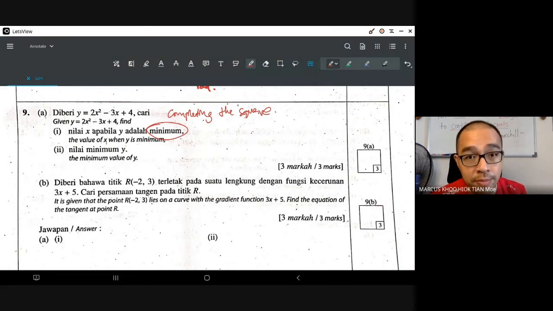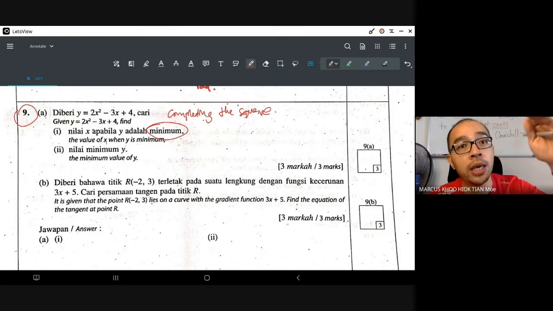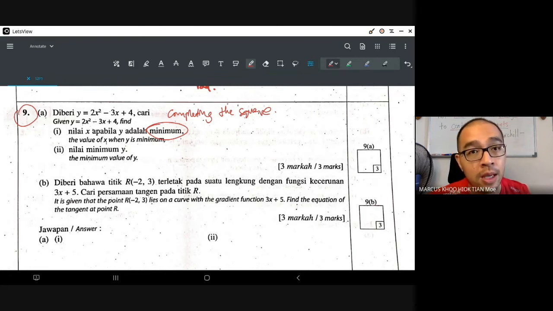But if you look at question B, here's another thing. One question cannot come from two different chapters. As a general rule, the same question cannot come from two different chapters. Possibly the only time I've ever seen this done, where question A and question B are from two different chapters, is integration and differentiation. But I've only ever seen that twice, maybe, for SPM in my entire teaching career. Because generally when people set questions, they will set the questions from the same chapter.